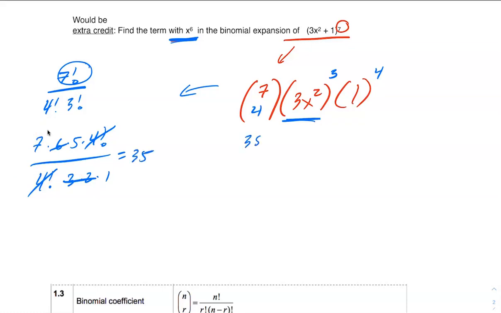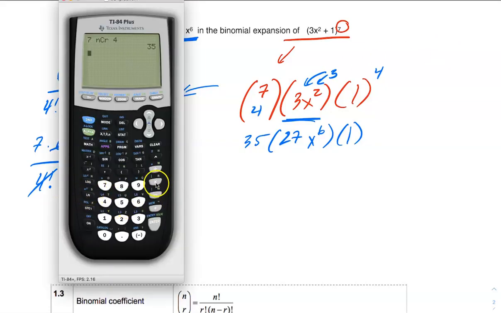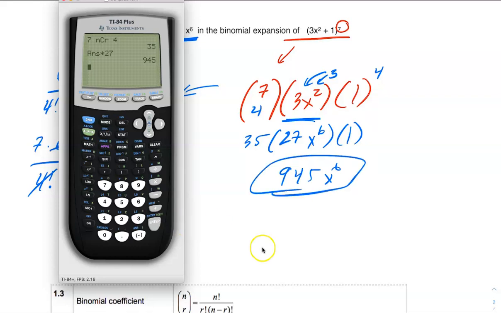So that's how I do it by hand. I'll show you in your calculator. Either way works. And then here we gotta expand that. So distribute both. So I get 3 cubed, which is 27, x to the 6, and then 1. Then 27 times 35, I don't know that. So maybe I could do all this on the calculator. And 945. So that's the answer. That's this little review.